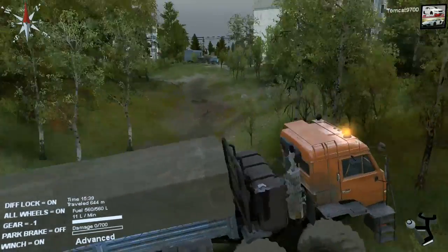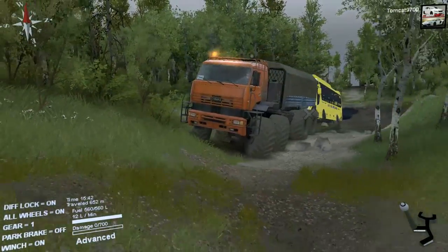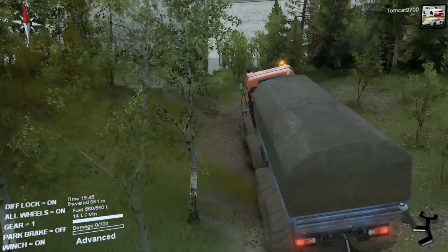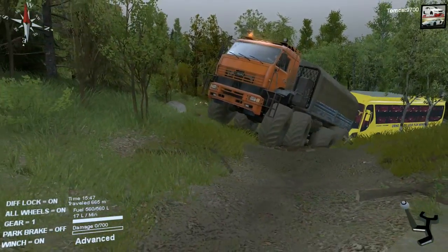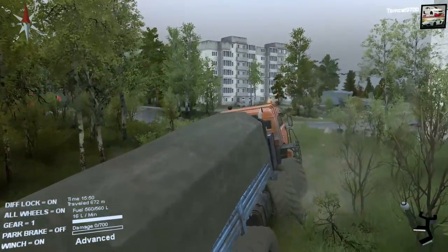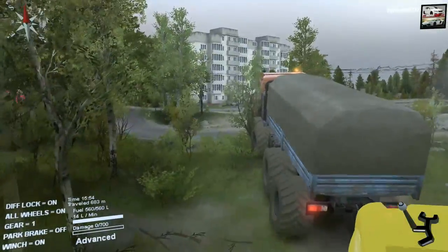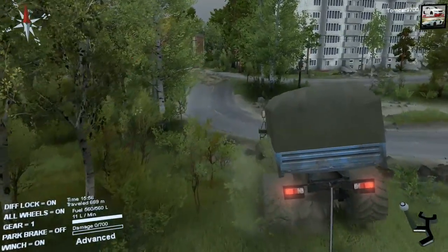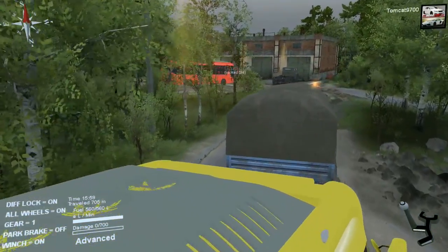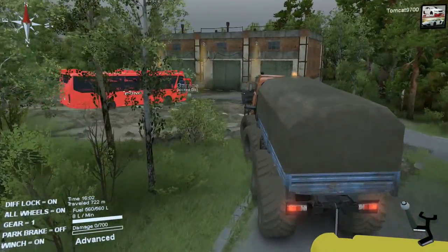Okay, I really should have stayed the direction I was going because that direction made much more sense. I don't know why I mistook an apartment building for the garage. The garage is like — they always look a specific way, they always have a specific texture on them. You should be able to spot one. If you've been playing Spin Tires for as long as I have, you should be able to spot one.